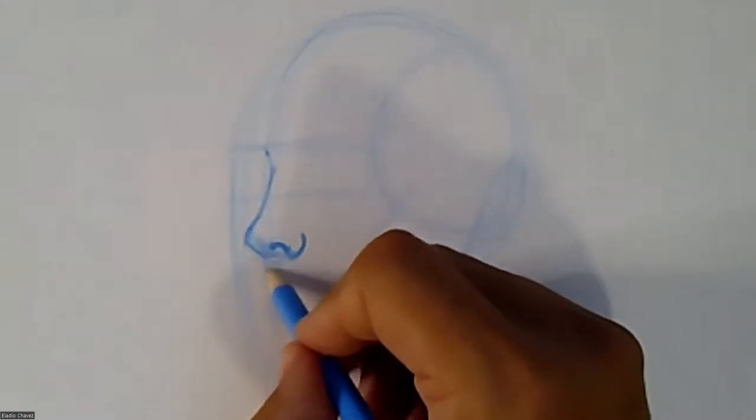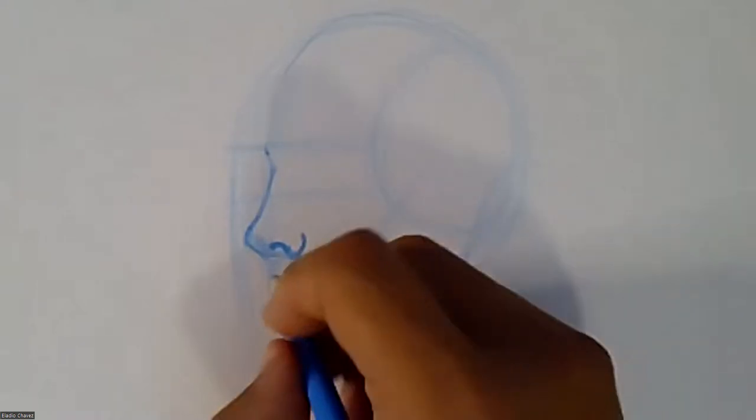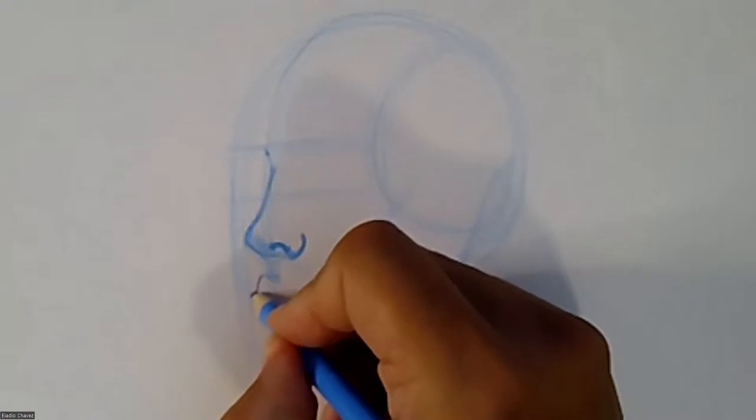All right, there's a pretty big lips. So that lip actually starts right up here, the top of the lip. And then it droops down.